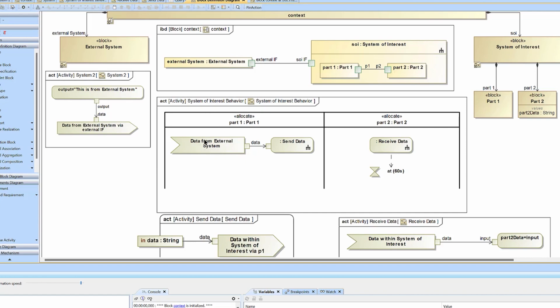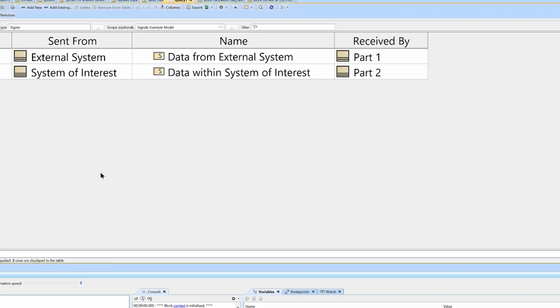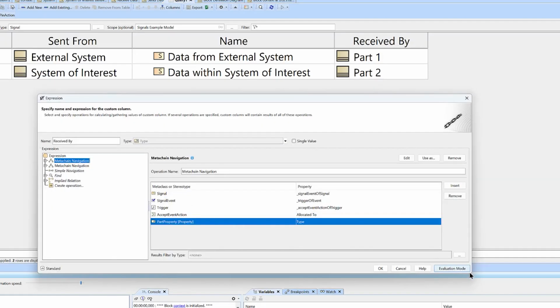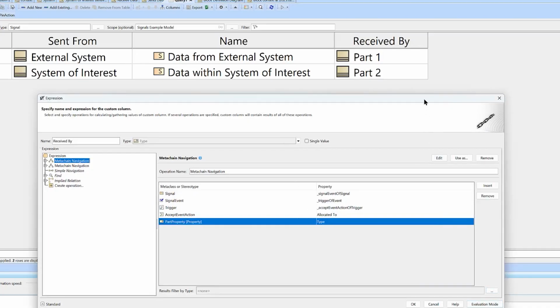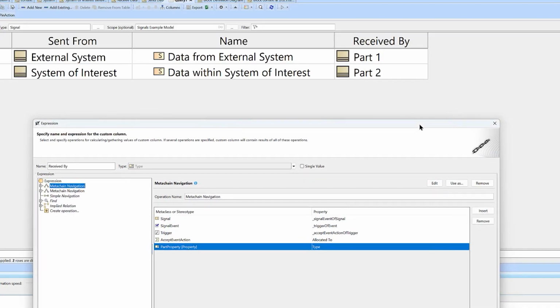So there may be interesting ways where you could still do meta chains that would say, I want to see the signal that goes from within this swim lane to within that swim lane. But in this meta chain, what it says is it goes from the system of interest to part 2. What I want to do is show you exactly how you could set up a meta chain like that and use that to your advantage if you were using a method like this. There's 2 different meta chains here. And it's because of the way we have 2 different patterns in that model, depending on what level of abstraction this is at.